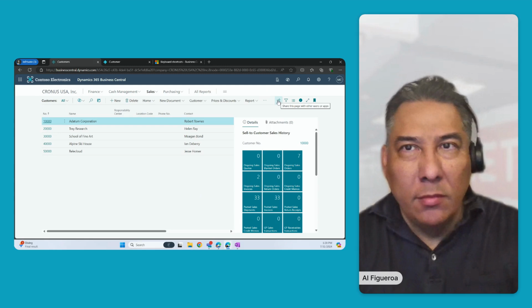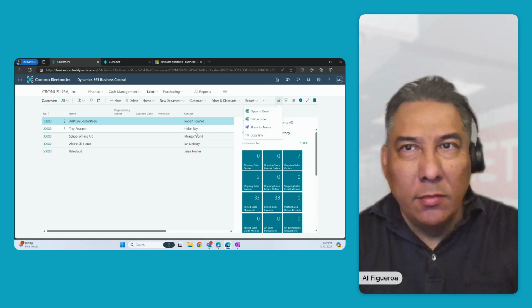It's a share this page option. If we do the open in Excel, it basically will put the information that's on the page into an Excel sheet. That's good if you're trying to work with static information and make some changes, like to a report or something that you're going to share with someone else.